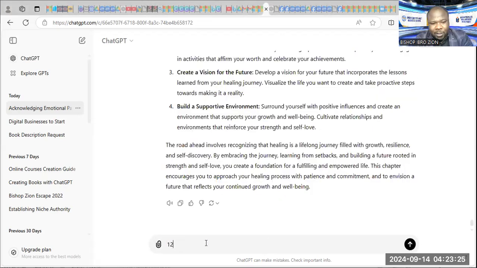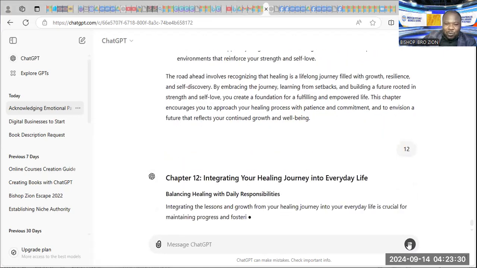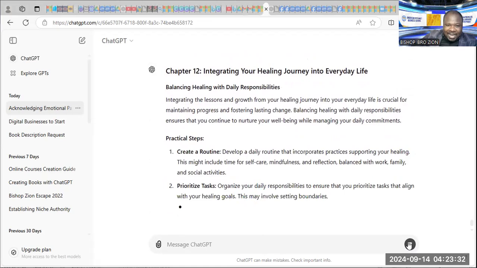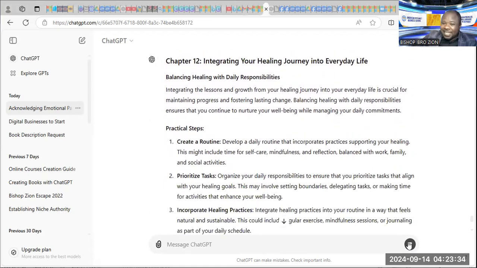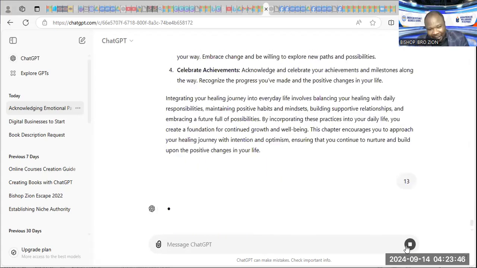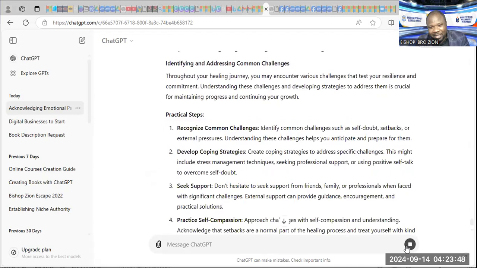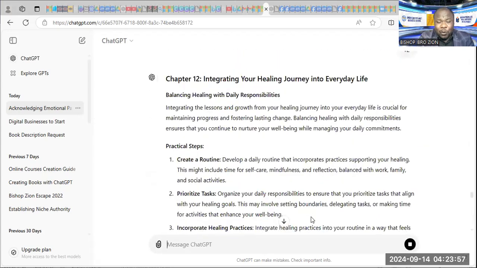If you say 12, even though it didn't give you chapter 12, look at what ChatGPT will do. It will create another thing for you. And if you keep putting chapters, just put 13, for example. Though it's not on your table of content, ChatGPT will create another chapter and continue navigating challenges and meaning. Up to 100, it will keep creating. It's never tired of creating. So we're done with our chapters based on what we have on our table of content.